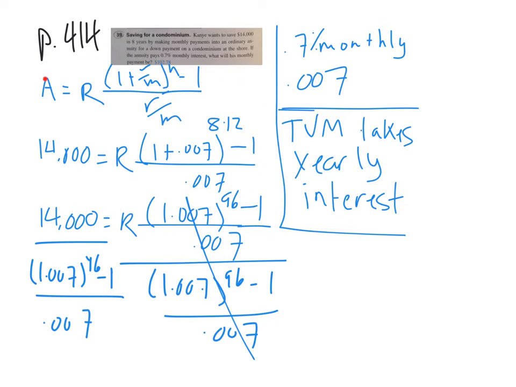So I usually tell students, write down the formula, plug in all the pieces, then jump to the TVM solver to get your answer. If you do it this way, you definitely can get the right answer, but it's tricky to plug all of this into the calculator and not mess up a parenthesis or something like that. So if you do it the long way, I recommend doing this fraction separately, this piece down here, getting a decimal to a bunch of decimal places, and then go back in and take your 14,000 divided by whatever that decimal is. So in this case, if you were to do that, I'll give you an answer.